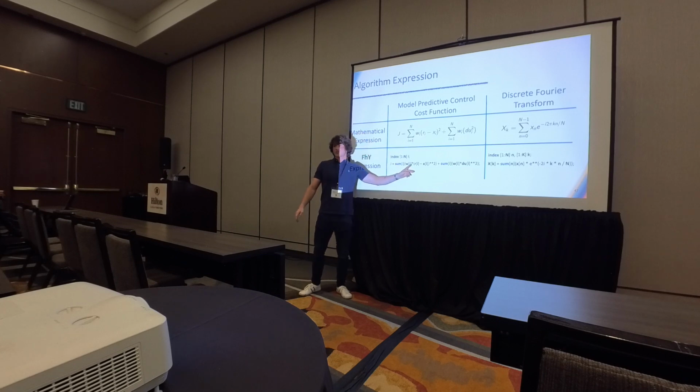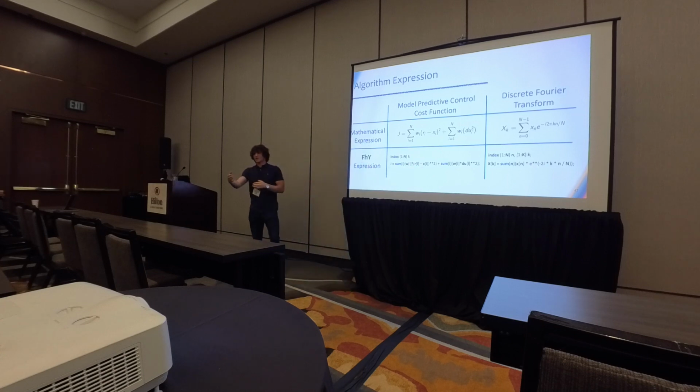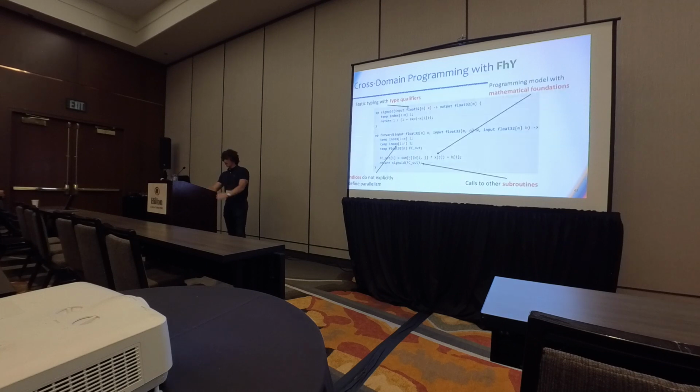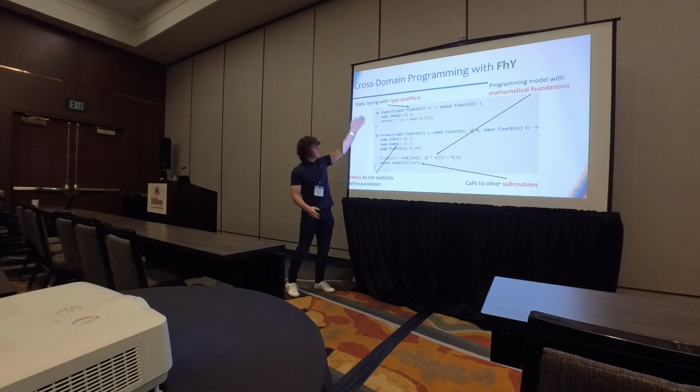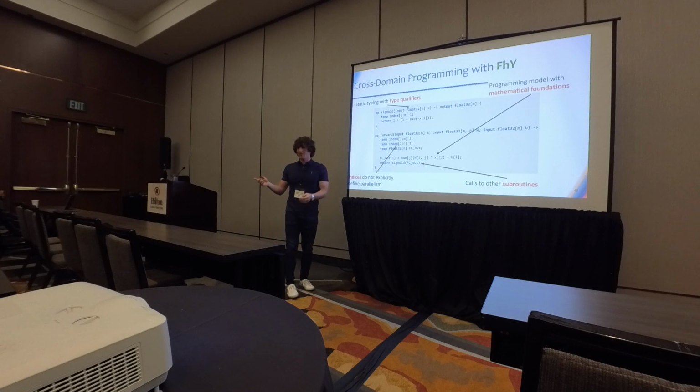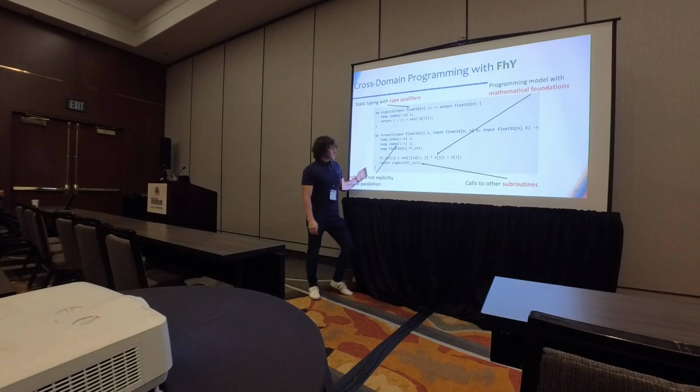So the subscripts, now we're just doing index access with our operations. And so here we're getting a correspondence: we can code in this language of math with our language. I've given a little example snippet with a sigmoid function, which would be a forward pass for a very basic neural network, just one layer, matrix multiplication and an activation function. So we have these type qualifiers that explicitly control how data can be accessed.